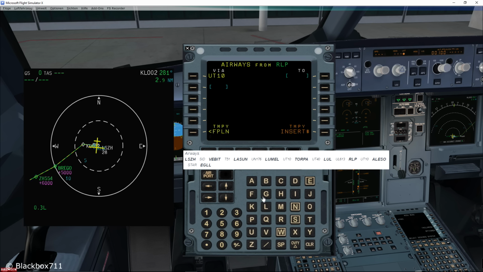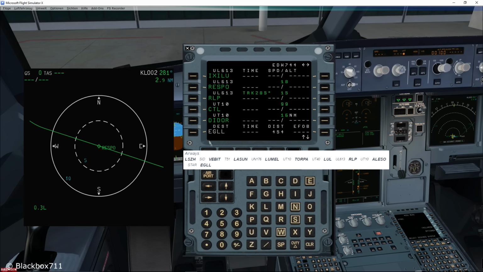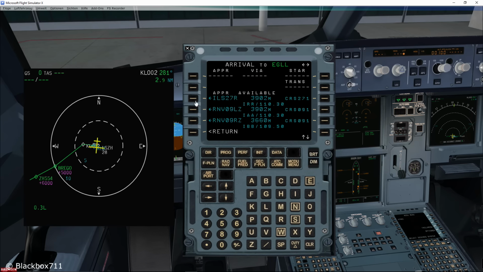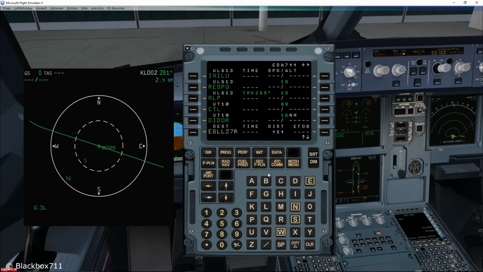So now we are reaching the last waypoint, which is Aleso, before the instrument arrival route begins. In order to program the arrival route, we press the left prompt of our destination airport and then on the top right, arrival. At the moment we're expecting runway 27 right, so we've selected that. And looking at all the standard arrival routes, the only one which makes sense coming from the southeast is the wheeled 1 Foxtrot arrival. So we'll go ahead and select that arrival route and then press Insert.